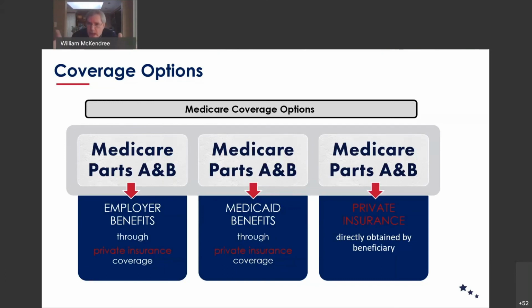TRICARE is another example. While you were under 65, and if you were a full-time member of the military, you're accessible to that benefit. And once you turn eligible for Medicare, you're compelled to enroll in the Medicare A and B. Another system that works in tandem with Medicare A and B is Medicaid. Individuals that are dual eligible, eligible for Medicare and eligible for Medicaid, will use that as a system to give them comprehensive coverage. Most individuals, most likely you guys, are yourselves on your own going to go off into the marketplace and try to find private insurance that will enhance your Medicare Part A and Part B.